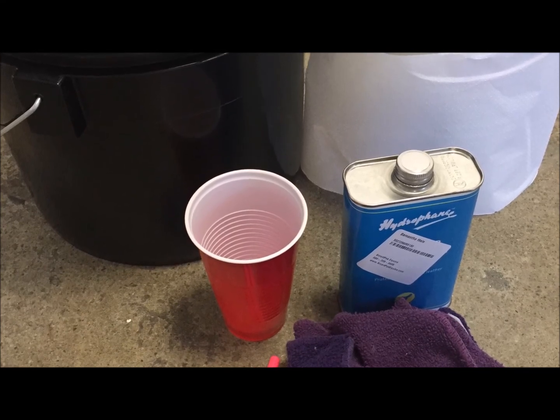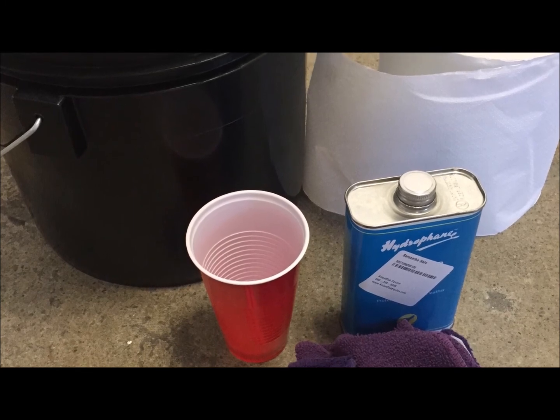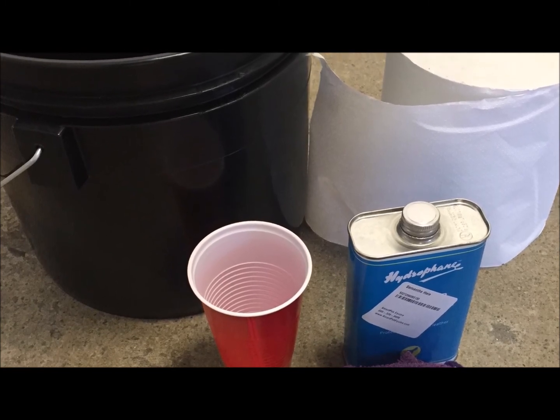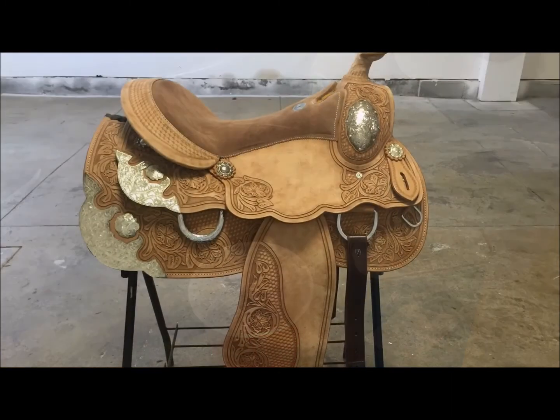I used the Hydrophane Leather Darkening Oil from SmartPak, a cup to pour it into because you probably will spill it over, some rags and some cleaning cloths in case accidents happen because they probably will. I think I spilled it like twice.